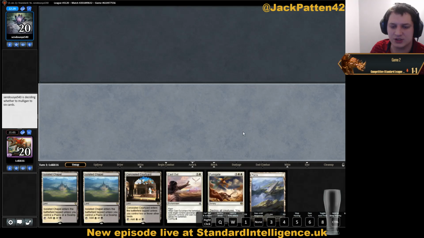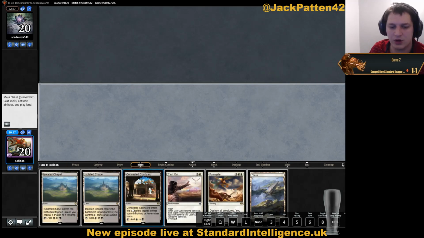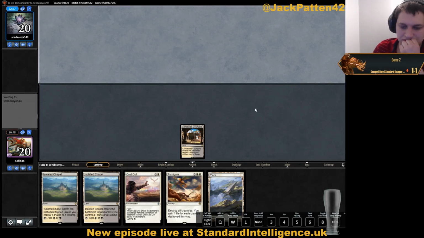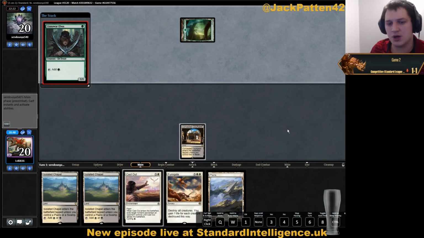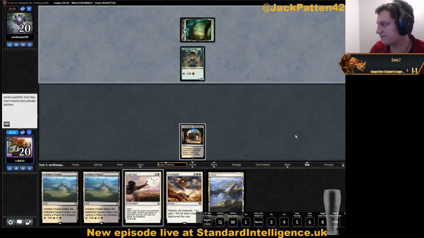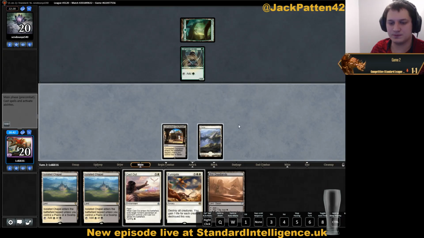I think this is a mulligan, actually. Okay, we've got the Fumigate here, so I think we keep this on the back of the Fumigate, and we're going to bottom that land. We're looking for some sort of action. Of course. Because why wouldn't you have Llanowar Elves on turn 1? You're a green deck. Okay, I'm really glad I bottomed that land now.